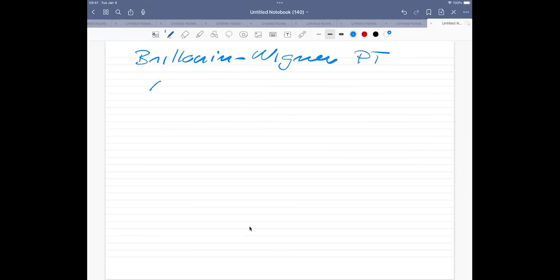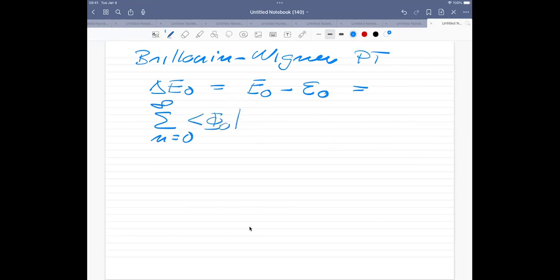So what we have is that the correlation energy is given by E0 minus this epsilon 0. And the expansion itself, if we look at the terms which we would get, is now given by a sum from n equals 0, in principle to infinity. And I have a phi 0, and then I have an h of I, which is known. I have this q here, and then I have an E0. But now you see that the E0 pops up in the denominator.